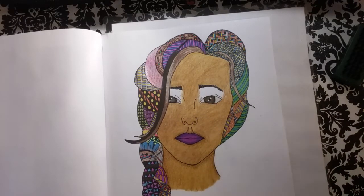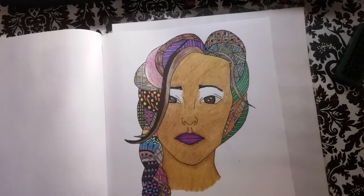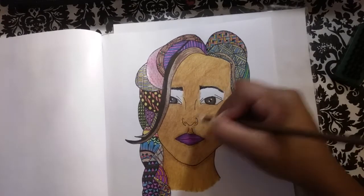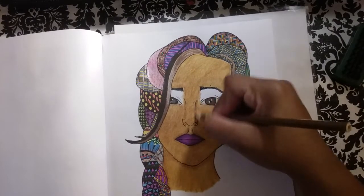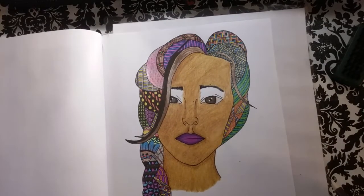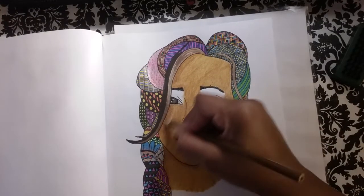So what I'm going to do now is take the darkest color, which needs to be sharpened, and we're going to do a few shadows, a little bit of shading. I hope it allows me to add more color. It's allowing me to add a little bit, not much. Okay, and we'll do a little shadowing here, right under her bang. And right under here, there should be a shadow here. Okay, that's looking good.